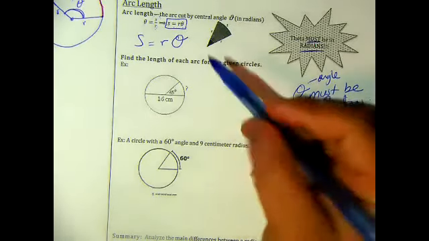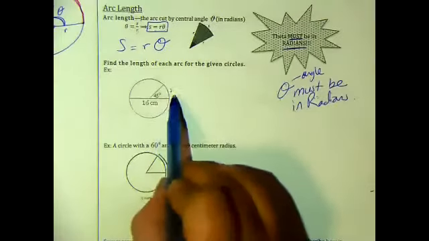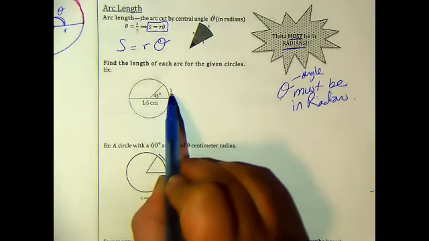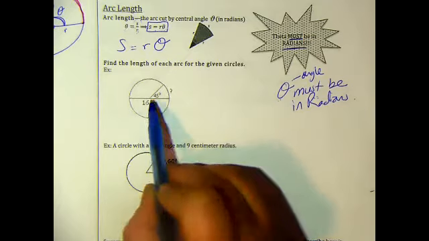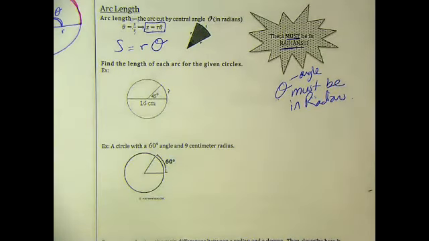We are given this circle here. We want this arc length right here. That's our question mark. That arc length has a central angle of 45 degrees. And then over here, we're given 16 centimeters. Now, is that 16 centimeters our radius or diameter based on this figure? Write that in the chat. What do you think?